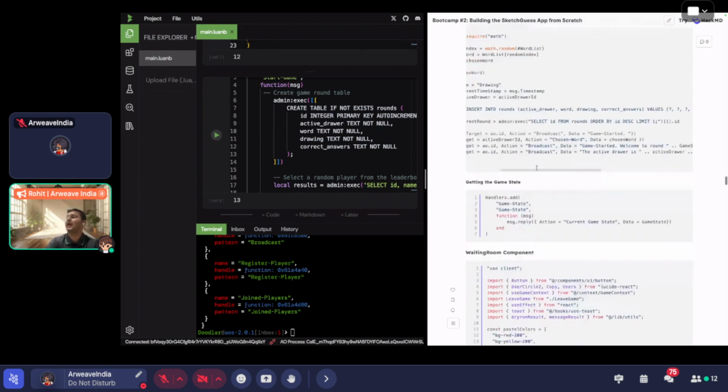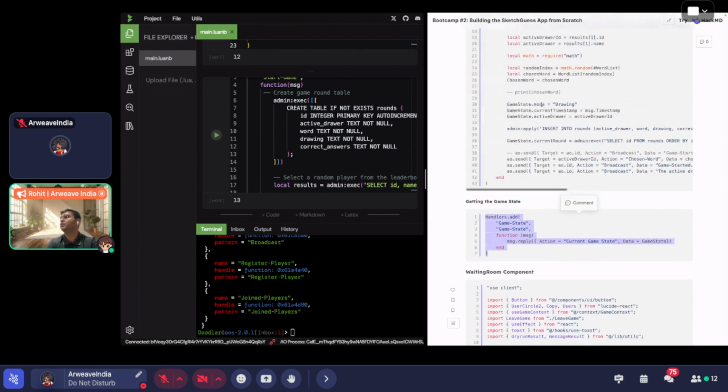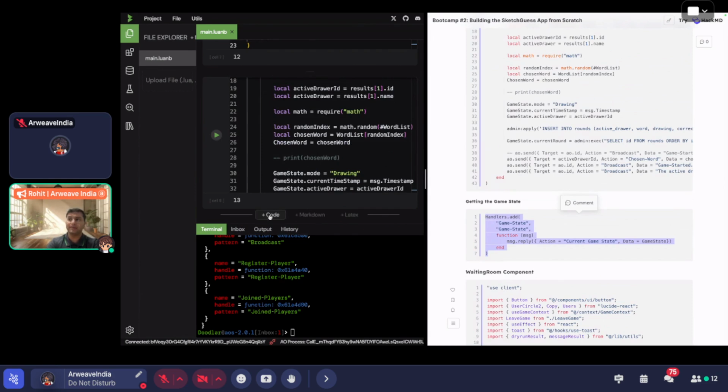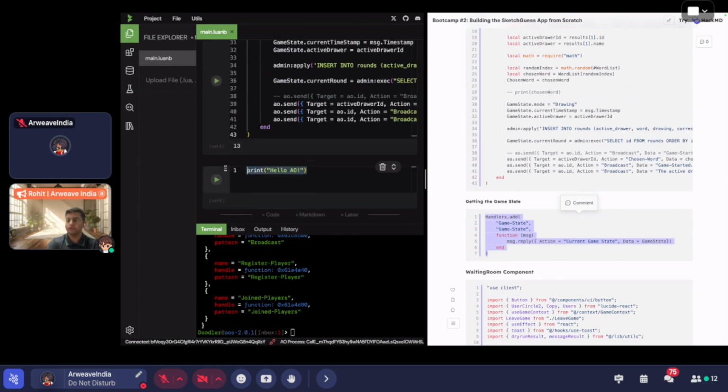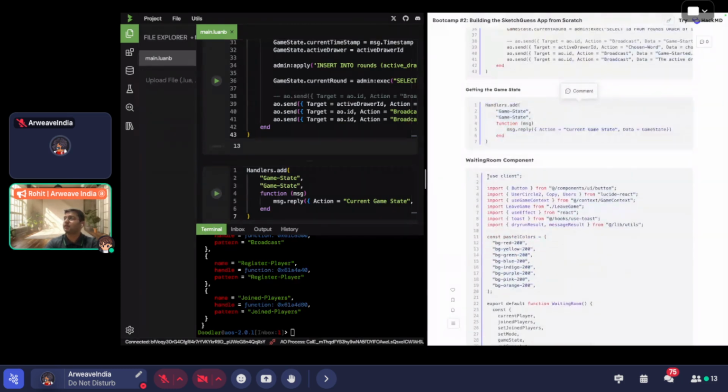And then the other handler is the game state. We saw there are a few variables we're adding here, like drawing, timestamp, active drawer. The game state is going to store these variables and it will help the other players know what is happening. So again, we're going to add this handler as well. And then we're going to copy this code into the waiting room component.